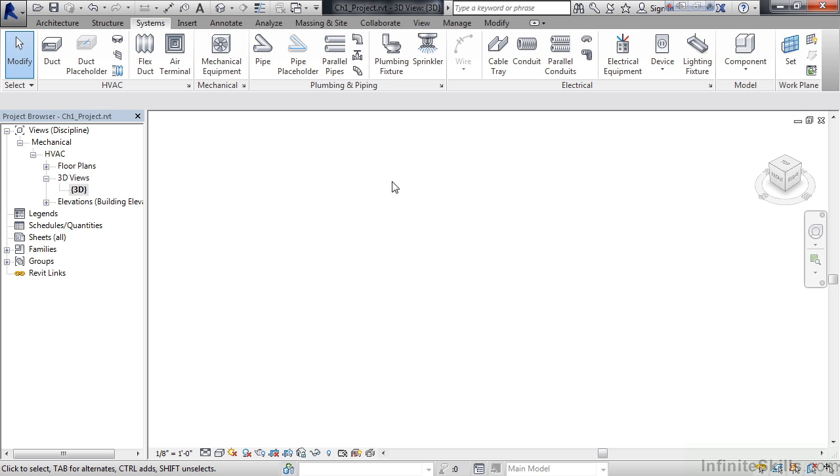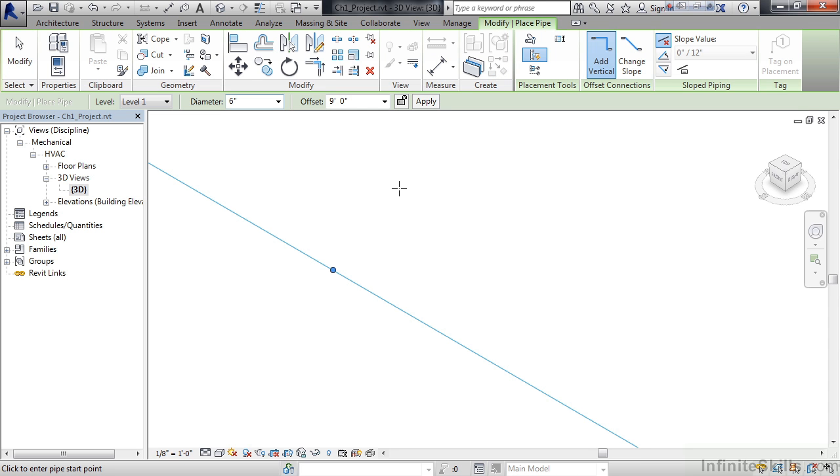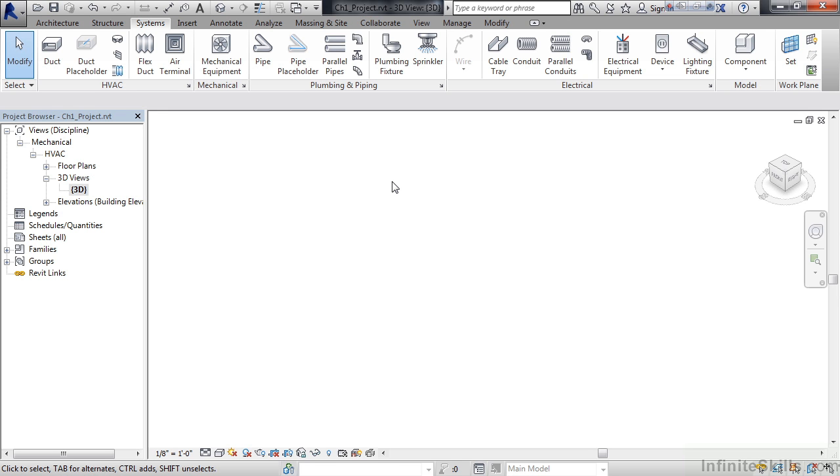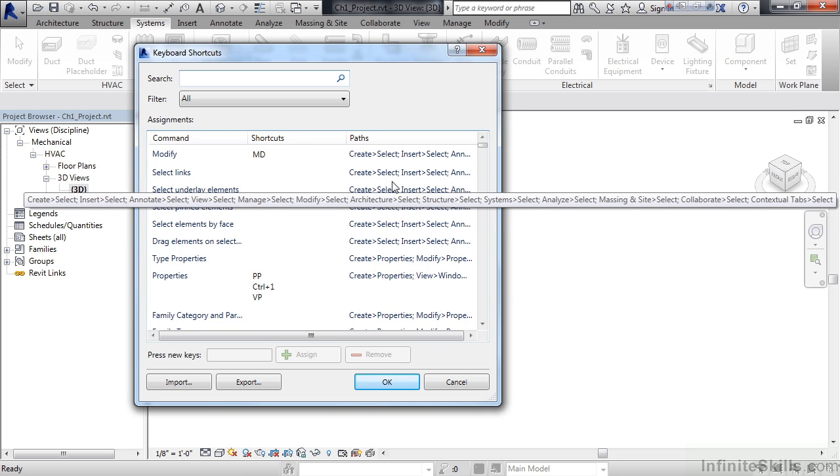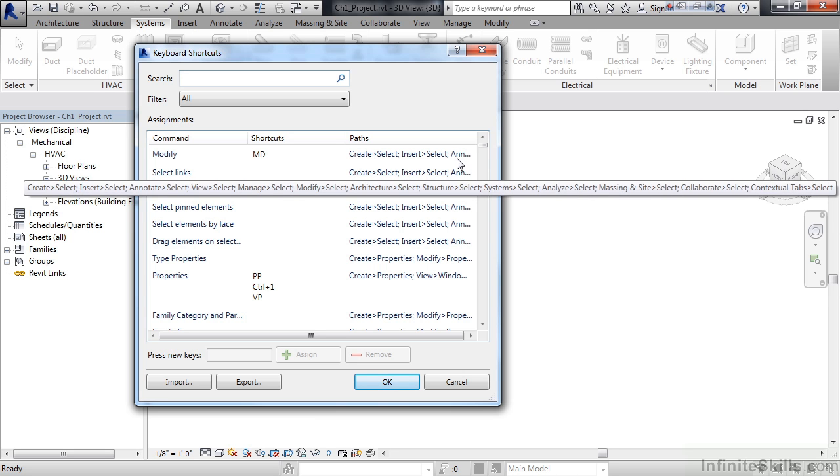Now, if the shortcut key only had one command assigned to it, for example, piping, PI, go ahead and type in PI, it starts the piping command, and you can hit escape out of that. So you can change or add as many shortcut keys as you want, making life easier if you're a keyboarder. Now, to get back to that keyboard shortcut window that we just saw, there's a shortcut key for that too as well. It's KS. So if you type in KS for keyboard shortcuts, you get back to that same window.